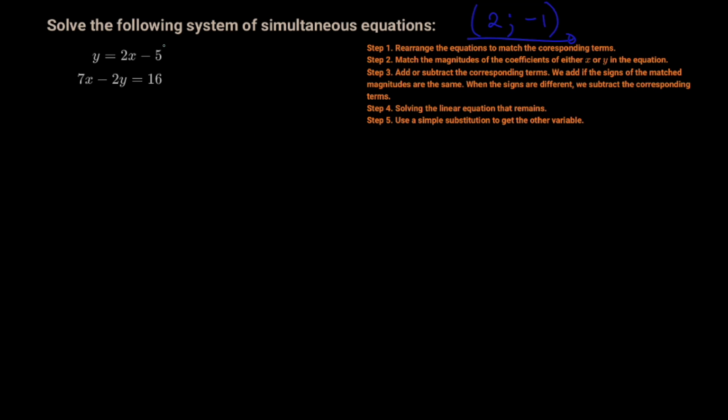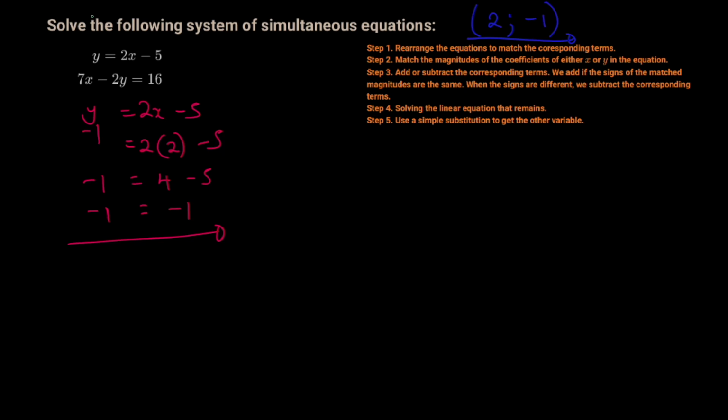So y here, y is equal to what? Y is equal to negative 1. So I'm going to use this equation here: 2x minus 5. Substituting y is equal to negative 1 here, that's what I think. So I want to see whether it actually works. And x is equal to 2, so 2 times 2 is 4, minus 5. And I get minus 1 equal to 4 minus 5. I really get minus 1, and I'm happy about this, just because minus 1 is actually equal to minus 1.